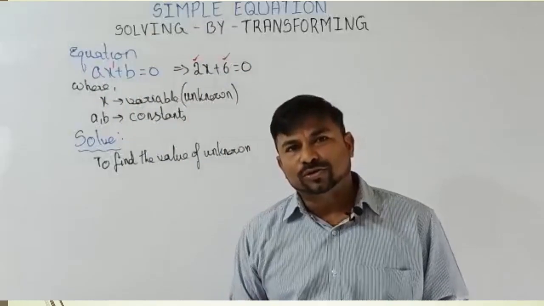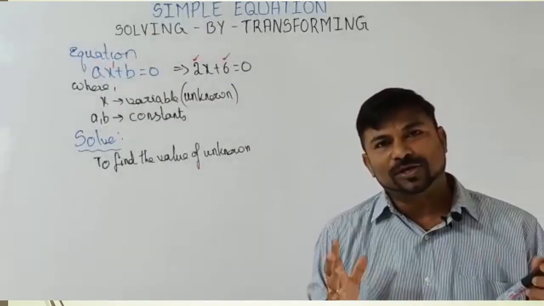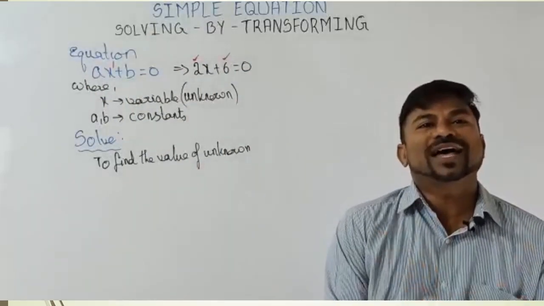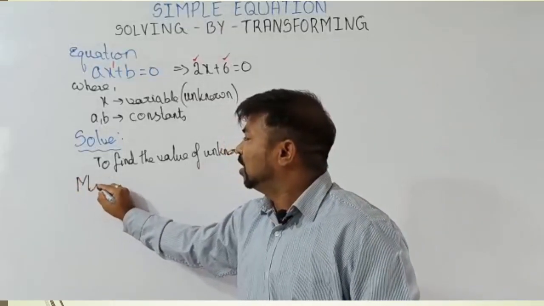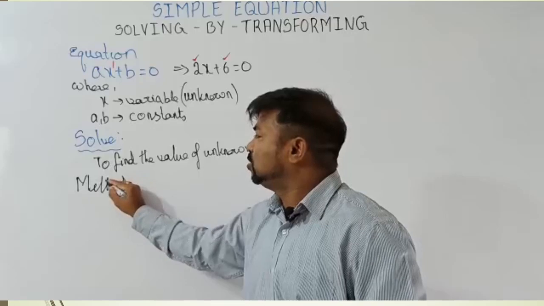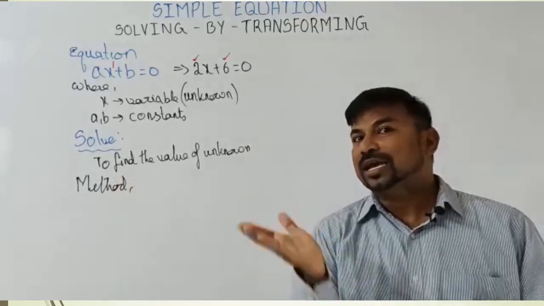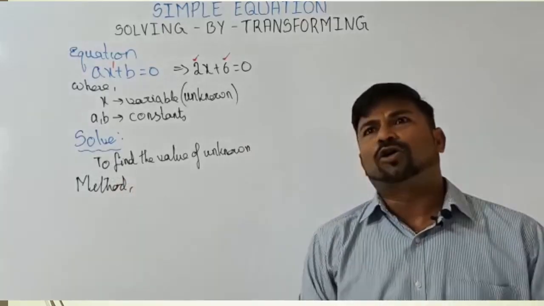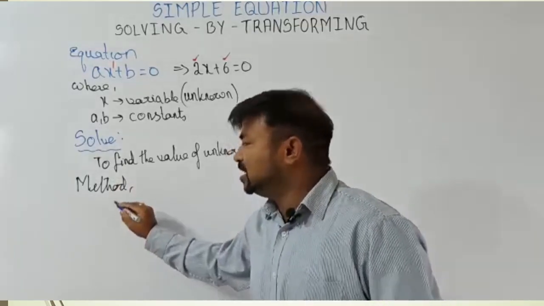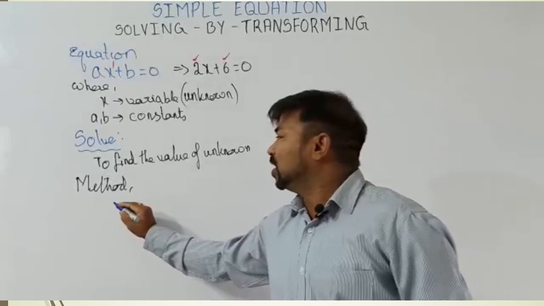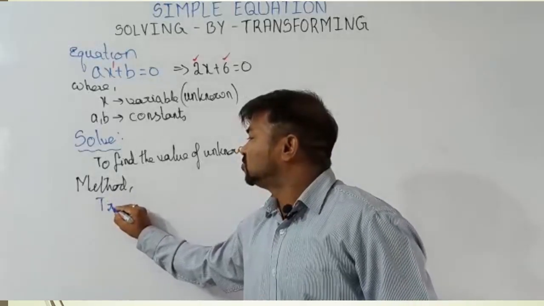So what are we going to do? We are going to solve it. What is the meaning of solving? To find the value of x. What are the methods we are using to solve that? Earlier we have used the principle of equality. Now, in this video, we are doing the transforming method.